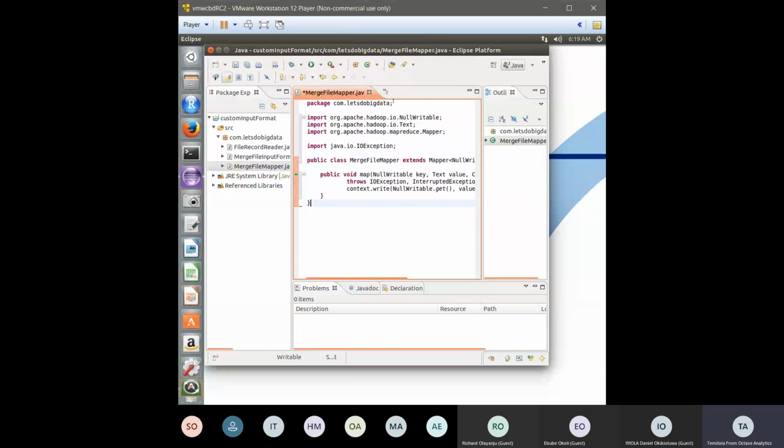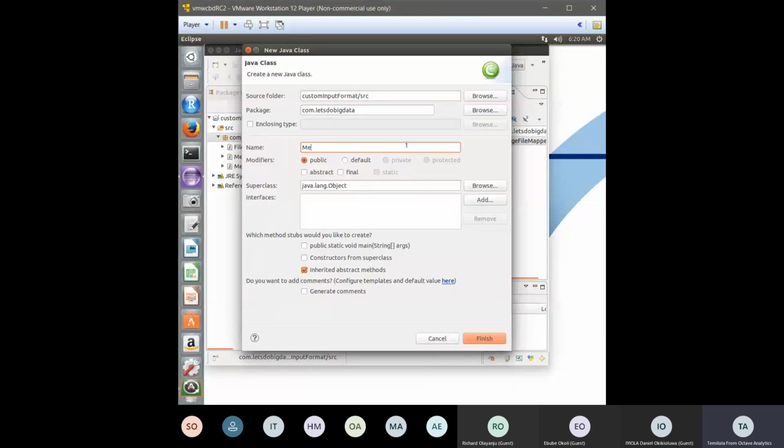Okay. So I will need to create the merge file main class now. So to do that, I'll right click on my package name, then go to new, then come to class. This time around, it's merge file main. Okay, then I'll click on finish.